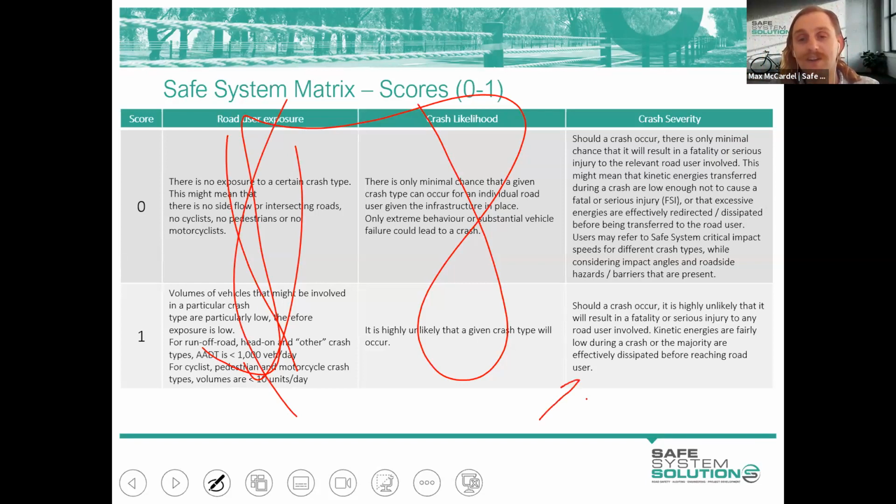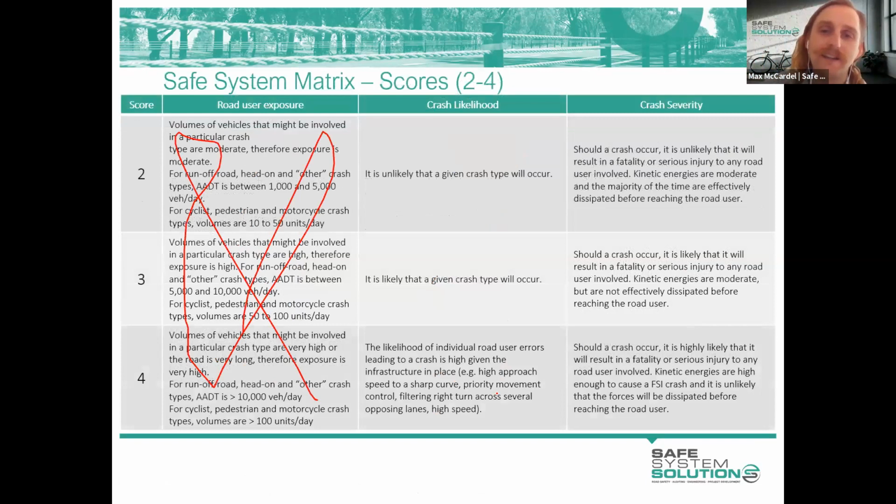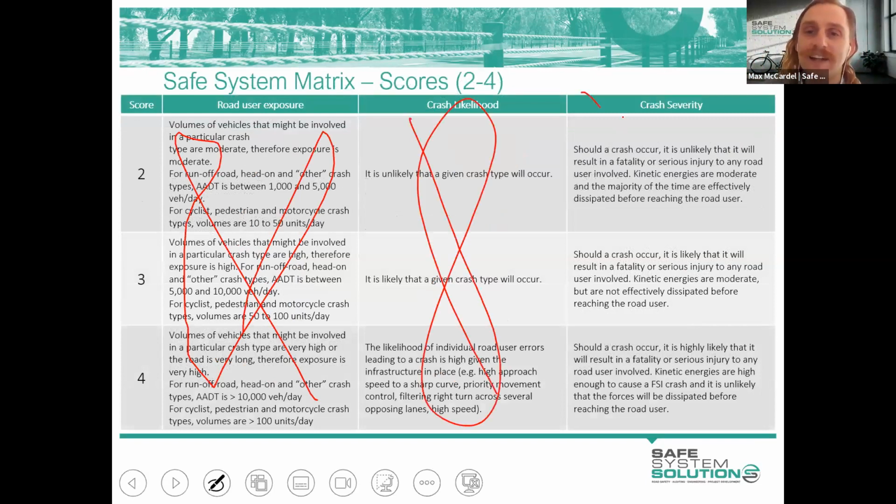For a score of 1, it is highly unlikely that this will result in a fatal or serious injury. For a score of 2, it is unlikely that it will result in an FSI. Score of 3, it is likely. Score of 4, it is highly likely that this will be an FSI.